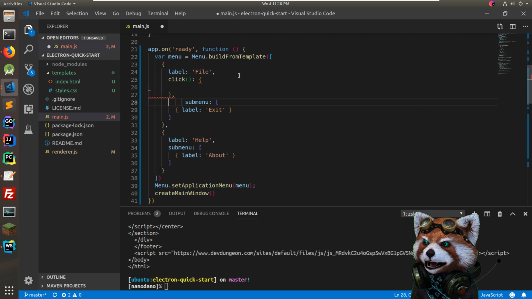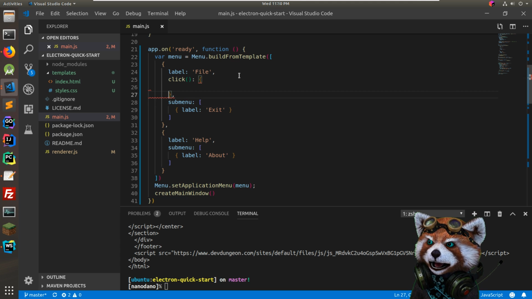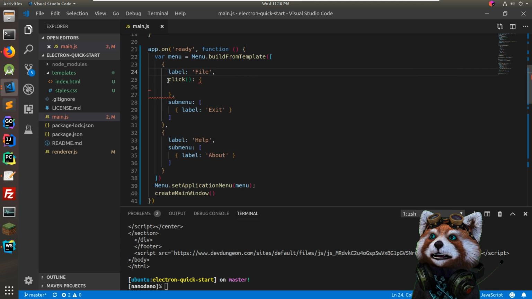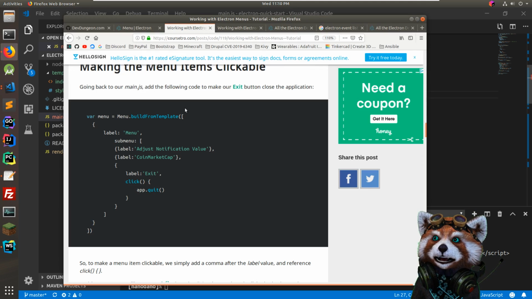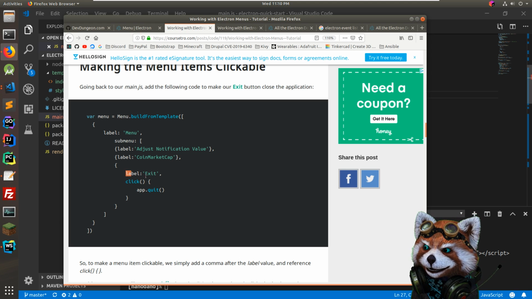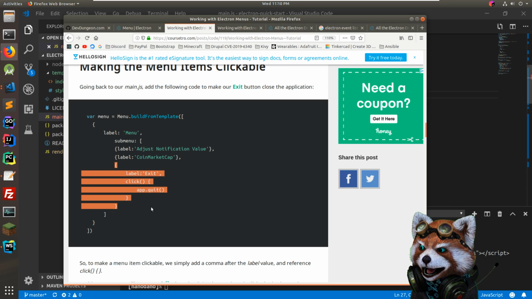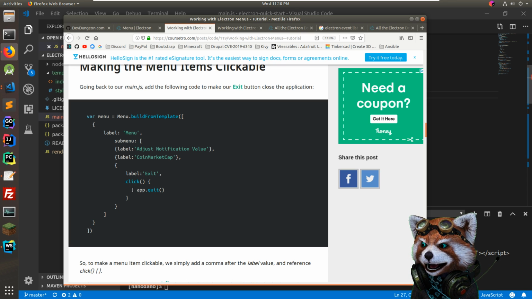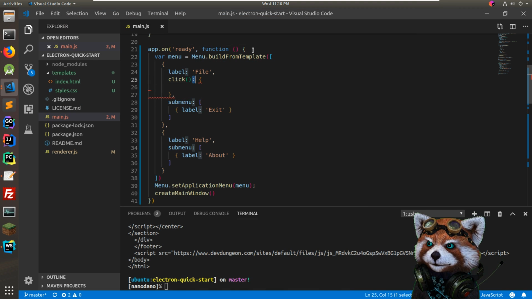Oops. There we go. No, something doesn't look right here. So instead of just the label, and then there's no colon here.